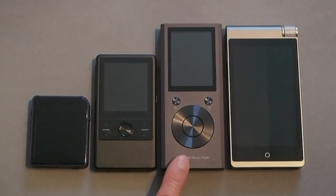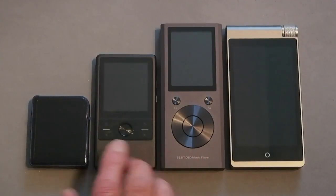Aune finally remedied that with their last firmware update. The M1s now plays the drum hit right at the beginning, so you get that nice impactful drum hit and then the synth happening kind of simultaneously and carrying on after the drum hit is finished. So you get the nice impactful beginning to Tom Sawyer by Rush. And whatever other songs you have that have something impactful at the beginning, you will now hear them. You're not going to miss them anymore. So thank you, Aune, for working so hard on that.